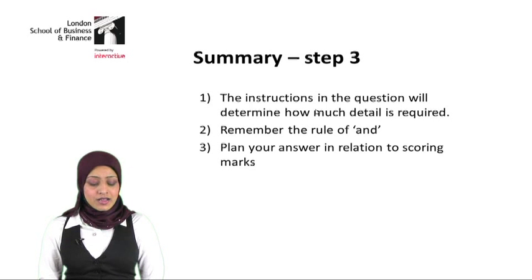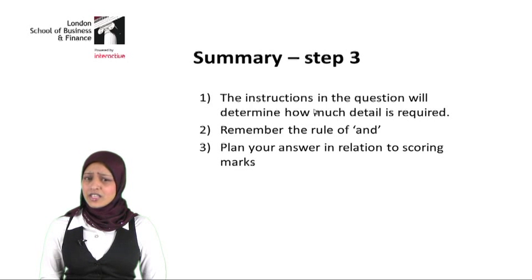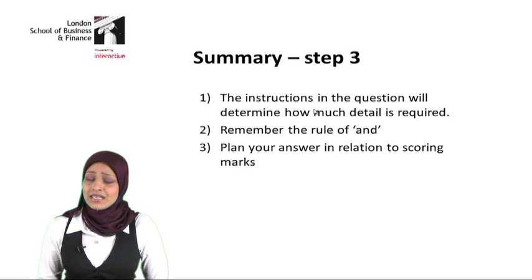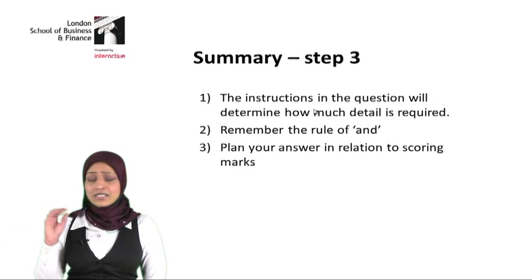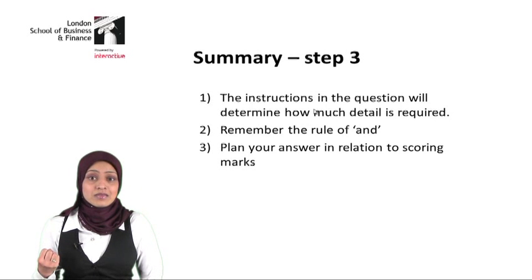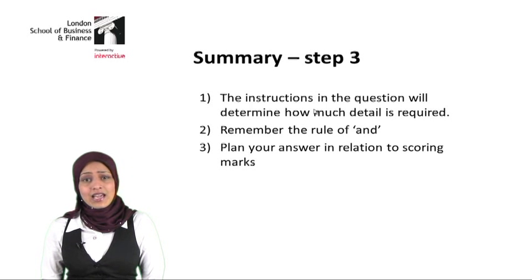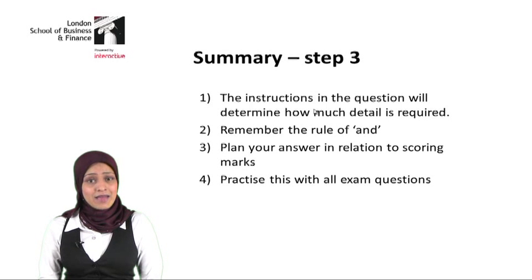Plan your answer according to the scoring of the marks. In the second step, we saw how to calculate how much time we have. So for instance, if the examiner has asked you to identify something and he's given you a mark weighting of 3 marks, you know you will have to identify, say, 3 items, 1 mark per item. So be very careful in linking the amount of marks you have with the amount of detail you put down on paper. And I would suggest that you practice this with past exam questions.